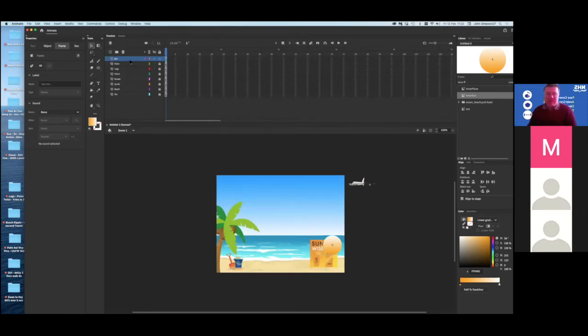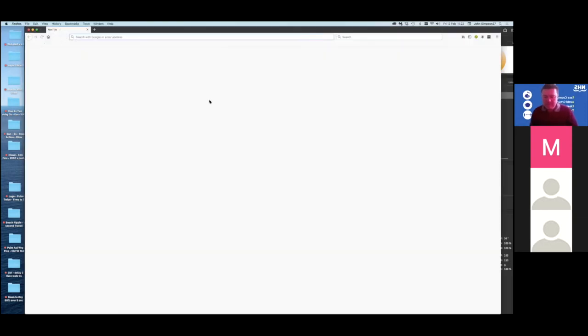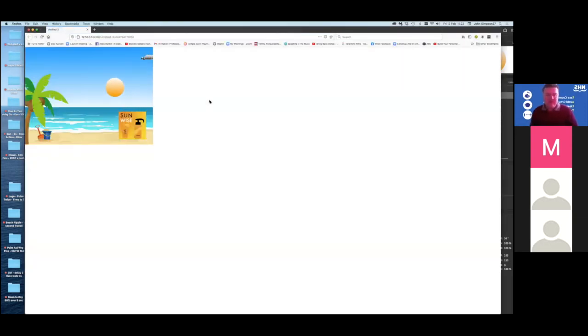So I want the sun to be below the ocean. So you can just drag the layers down like you would do in any other Adobe software. And if you want to see a kind of a preview of where you're up to at any point, you can just do Command Return on a Mac or Control Return on PC. So we can see that's beginning to work. The playing gets a bit quicker as it gets closer to us. Yeah, it's coming together nicely.